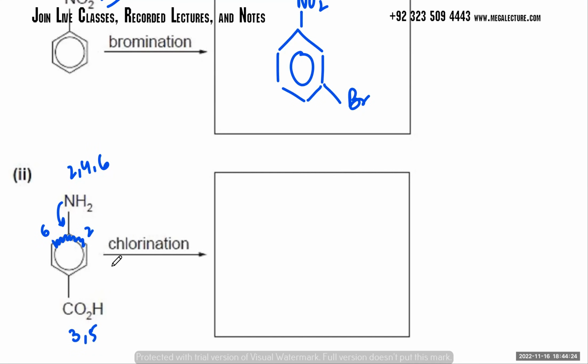Now from the perspective of both, it's the same position. Like carboxylic acid directs it to the 3 and 5 position. If you count from here, that's 1, 2, and then 3, and this is 4 and this is 5. So from both perspectives it is the same position, these two carbon atoms. That means your chlorine is going to get attached to this position. This one sends it to 3, so from here it's 1, 2, 3, this one. That one sends it to 2, that's only 1 and 2, so it's also the same one. Is this clear?